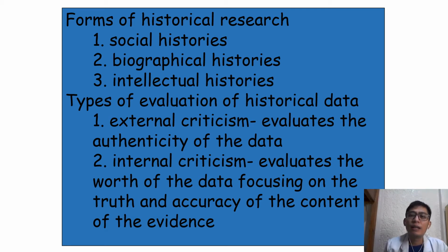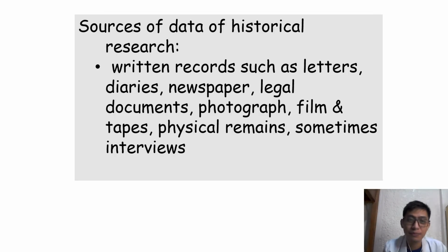As you observe, there are artifacts that have been questioned, and there are artifacts that need validation. That's external criticism. In internal criticism, you evaluate the content of that artifact. So the sources of data in historical research, again, are written records, letters, diaries, newspapers, documents, photographs, films, physical remains, and sometimes interviews or recorded interviews.